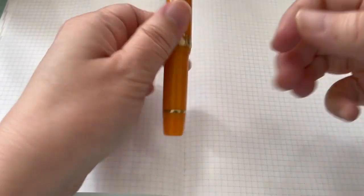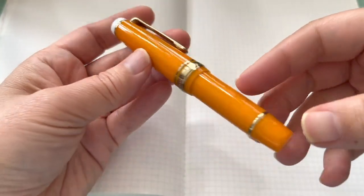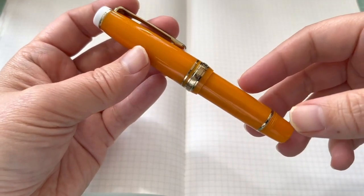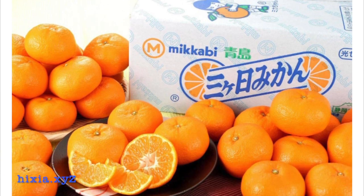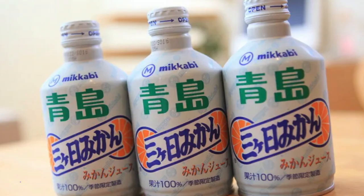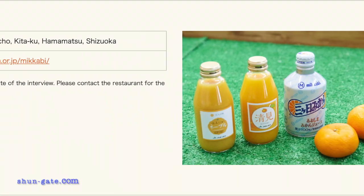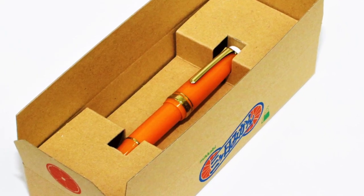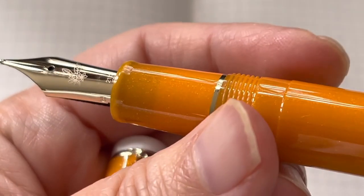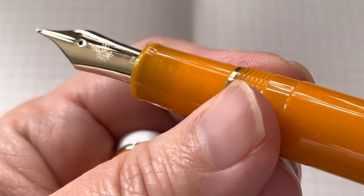This is a review, finally, of the Pro Gear Mini Sailor by Bungubox, their special 10th anniversary edition called Mikkabi. Mikkabi means Mandarin Orange, which is a special product from the district Mikkabi in Hamamatsu City, which is the home to Bungubox.